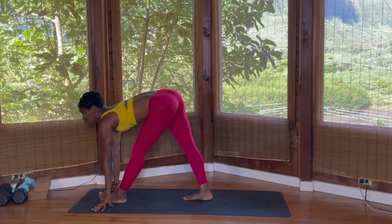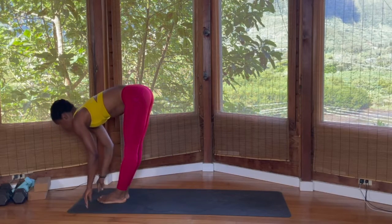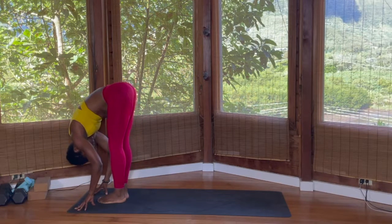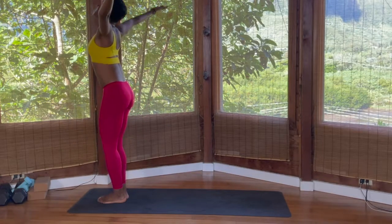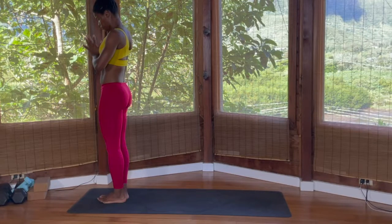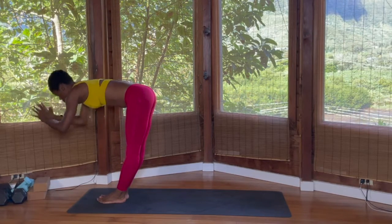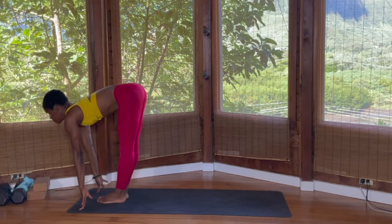Look forward to lengthen. As you exhale, bring the right leg to meet with the left. Lengthen, flat back. Exhale, forward fold. Inhale, reach the hands all the way up. Exhale, bring the hands in front of the heart. Inhale, reach the hands all the way up. Exhale, forward fold. Inhale, look forward to lengthen.